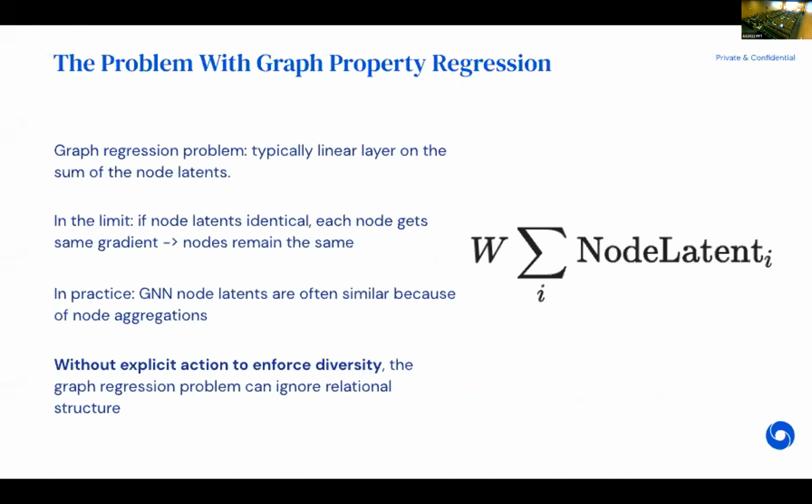From our point of view, we formulated this as a problem with graph property regression. Upon initialization of a graph neural network with many layers, you have a smoothing effect from your summation aggregations on your nodes, so that in the penultimate layers, your node latents look almost identical. This means that if you add them up and add a linear layer, your gradients to your node latents are also going to look almost identical, which means you're never going to learn a distributed, rich representation of your graph in the later layers of your deep graph network trained on a graph property prediction task. So there's basically no benefit of adding depth without something to counteract this effect.